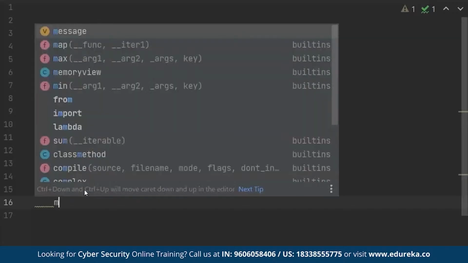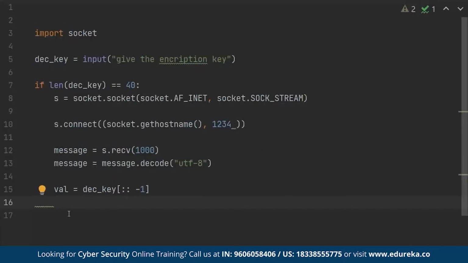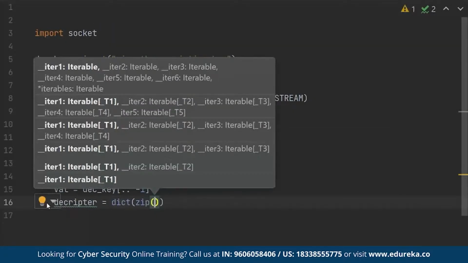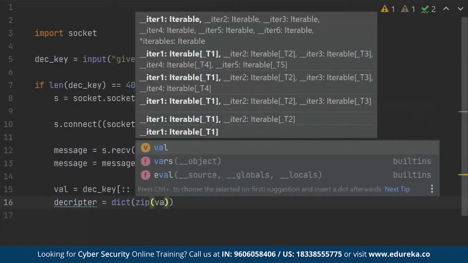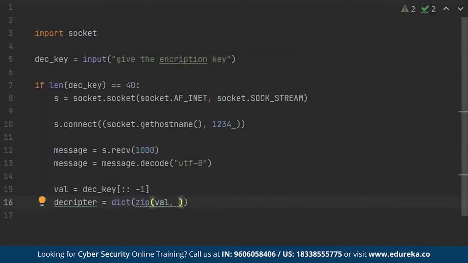Before that we have to create our dictionary, so we'll call it decryptor. Decryptor is nothing but a dictionary, where obviously the values come first because we are receiving the values, and then the keys. So it's going to be decrypt key. Fine. I hope you all understand till here.